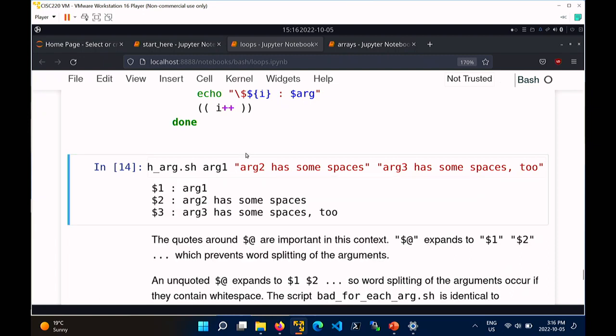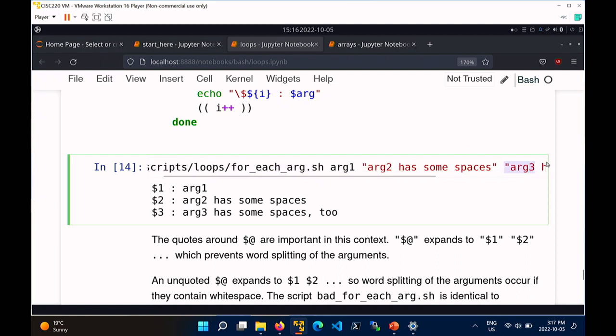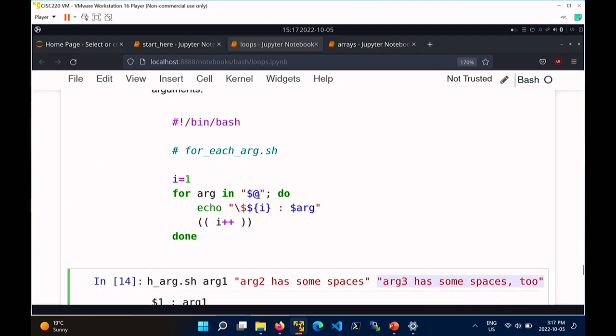When you run that, it tells you $1 is the first command line argument, the second command line argument is the second string, and the third command line argument is the third string. So whenever you want to process each element, each string on the command line, that's the easiest way to do it with that for loop there.